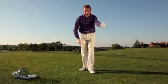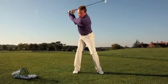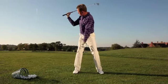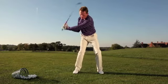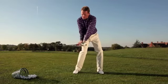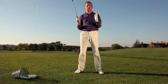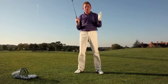How does that work in golf? Well, quite simply, as we get up to the top of the backswing, here you'll see that my elbow is folded, my wrist is folded, and I want to keep those in position. I want them set as long as possible for me to then release through the golf ball. The timing of that, of course, is everything, but as with throwing, you learn to time it.